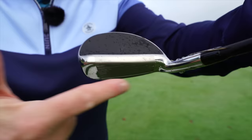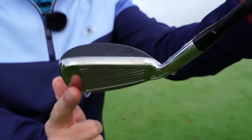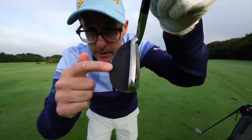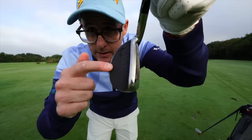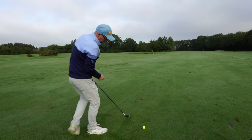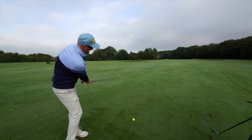136 yards to the middle. The first thing with the four iron — it actually has roll and bulge. This one has a curved face, meaning if you hit it out the toe it's going to start a bit right and help it curve back to the left, not miss target, and vice versa on the heel — like a wood. You've got the obvious size and shape of this four iron, which is just massive. It's not an iron at all; the four is a hybrid, a big chunky hybrid. It couldn't be further away from an iron.